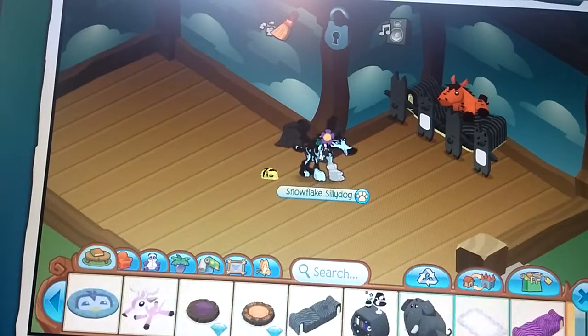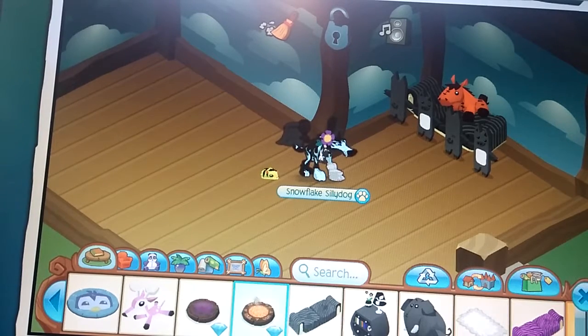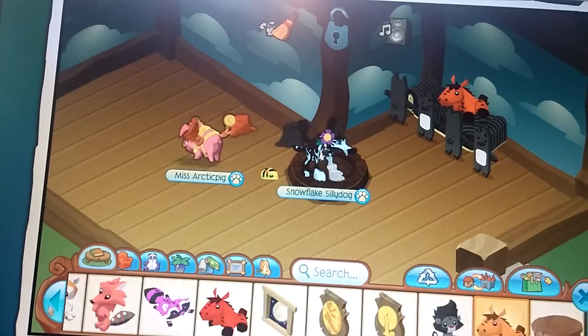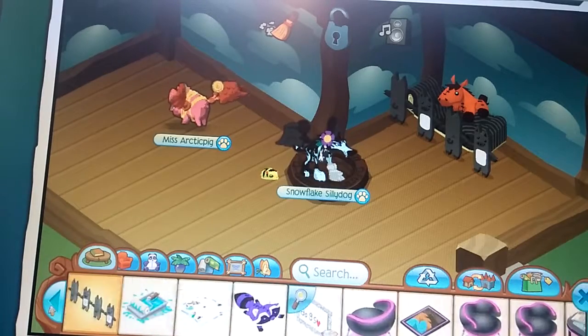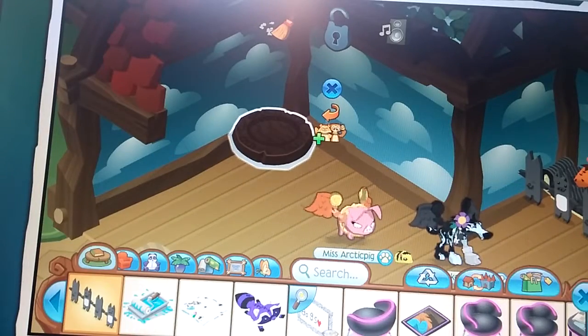So the next thing, I think I should show you guys what you need. What you will need for the next one is a small wooden den portal. And you would need Shoji screens, but I forgot that I got rid of them. So, yeah. What this basically would be is a toilet, and you just put the Shoji screens around it.